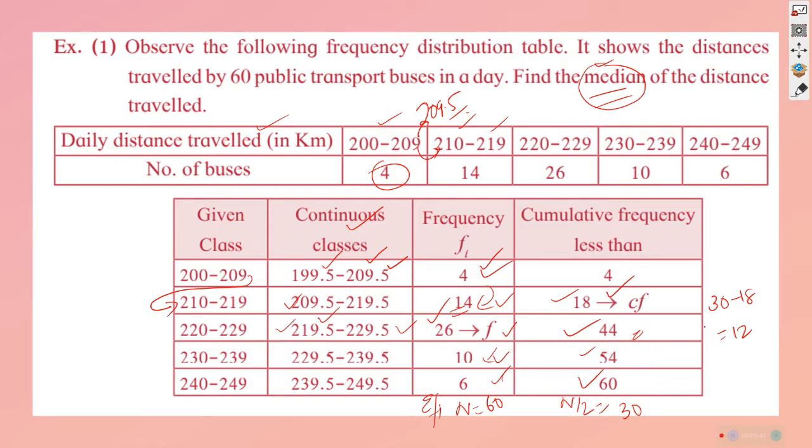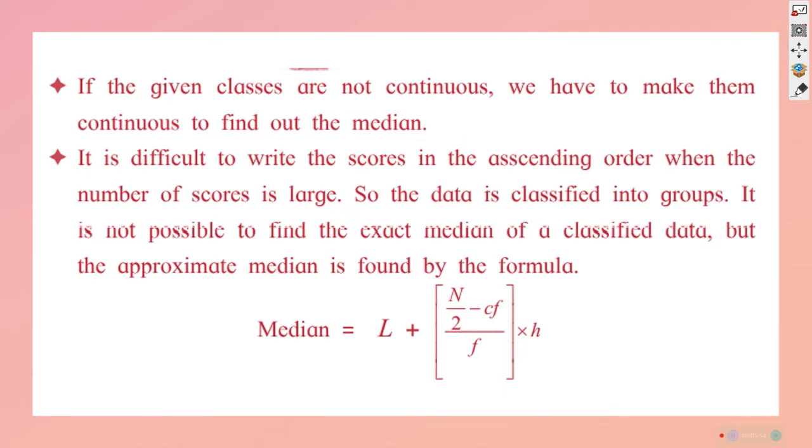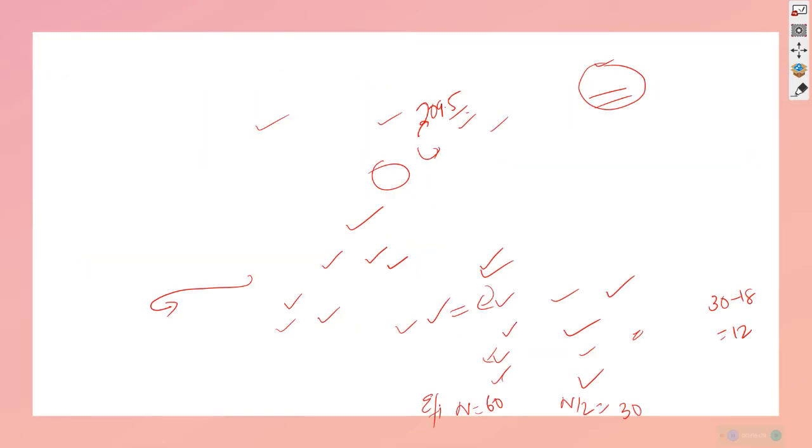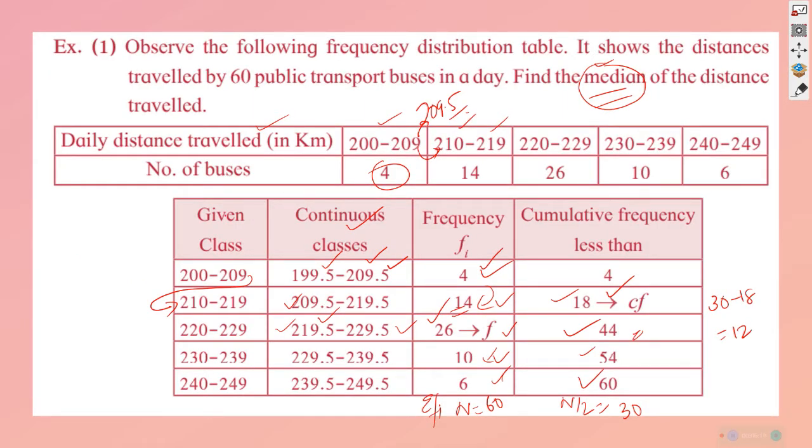and 229.5. So the cumulative frequency of the class is 44. So we will apply all these things in the last formula which we studied, or which I had shown you, the formula L plus n upon 2 minus Cf upon F into H. And the data is having all the information required, the lower class limit. In this case, we know that. I will just copy it from there, or I can write the formula here for your convenience. L plus square bracket n upon 2 minus Cf upon F whole multiplied by H.